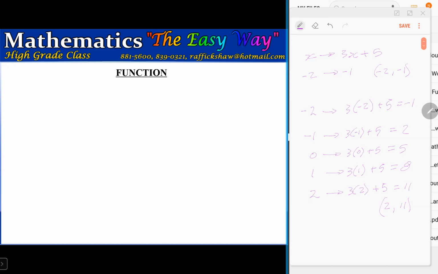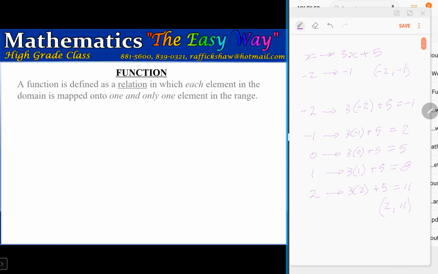Like, for example, an inverse. Right? Only a one-to-one function can have an inverse. So you need to know what's a function and what is not a function. All right. So this is the definition of what a function is. You have to be able to identify a function graphically, or look at a graph and know if it's a function or not. You also have to be able to look at a mapping diagram and know if it's a function or not. I'm going to show you that just now.